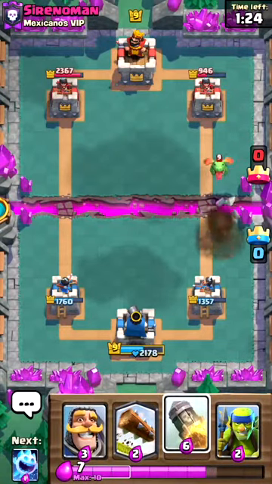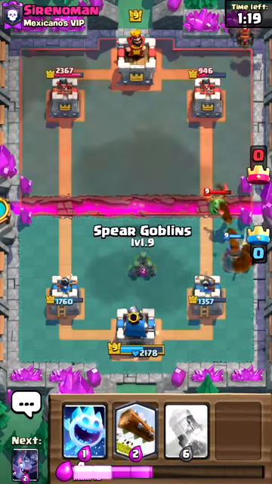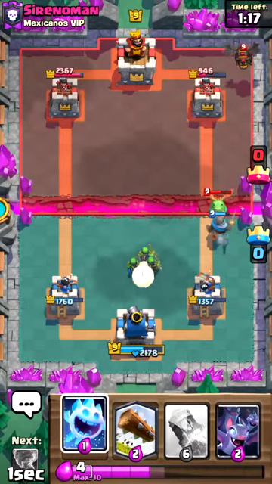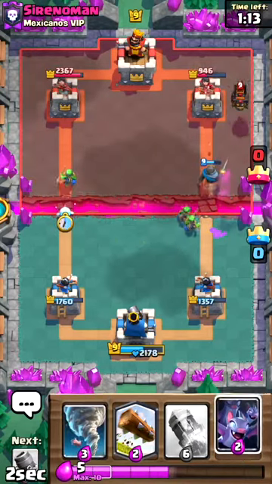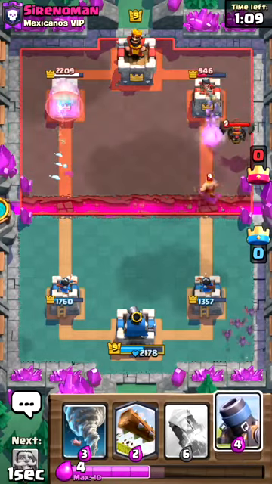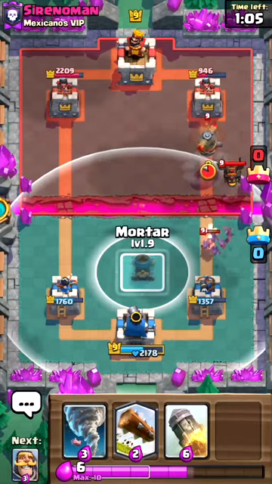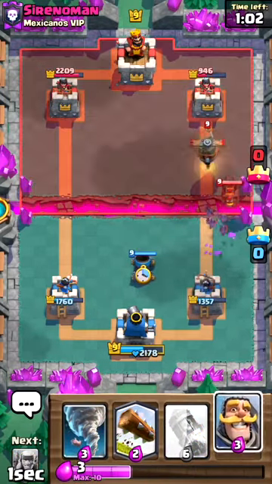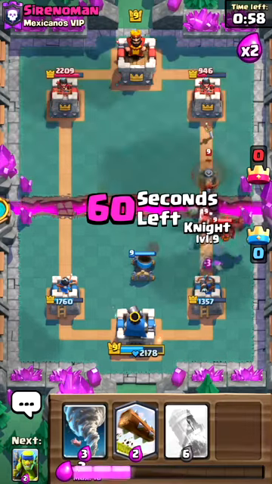Baby Dragon is not the best counter to that. We're going to go Knight again. We're just going to rinse and repeat. What we're going to do this time is see if we can mix things up a little bit. We're going to cycle these bats in the back. We are going to go with a more defensive placement for that mortar, which isn't going to do a thing.